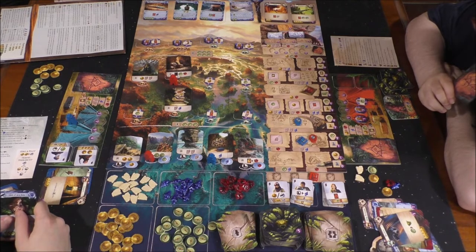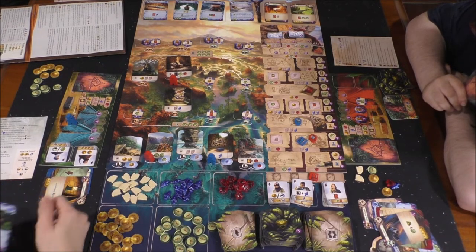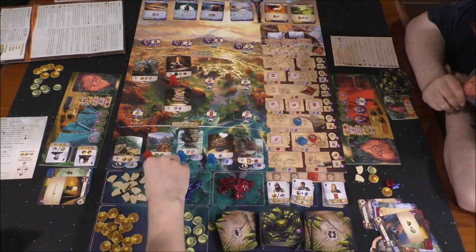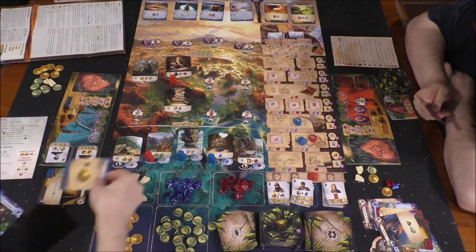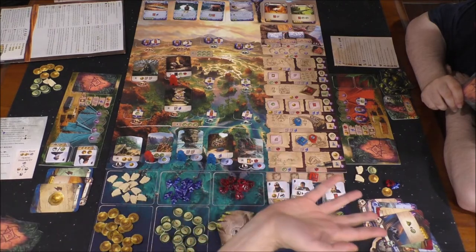Goodness. Okay. I am going to move this guy here to get 2 tablets. I have to discard a card to do it. I guess I'll discard the boat. And it is your turn.